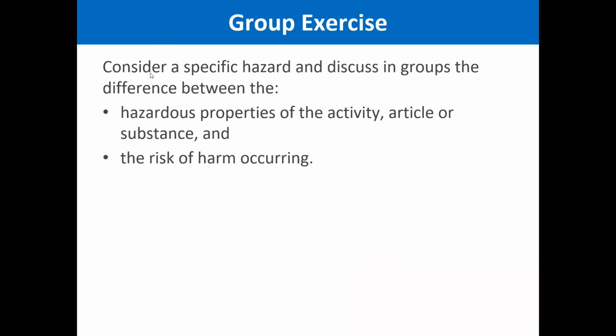Okay, consider a specific hazard and discuss the difference between the hazardous properties of the activity, article or substance, and the risk of harm occurring. Okay, now let's discuss various hazards. Who here can give me an example of a hazard? Guys, I need your input here. Give me an example of a hazard.